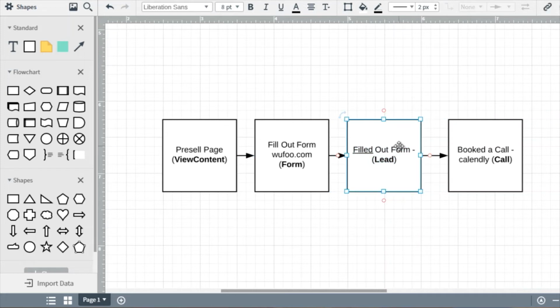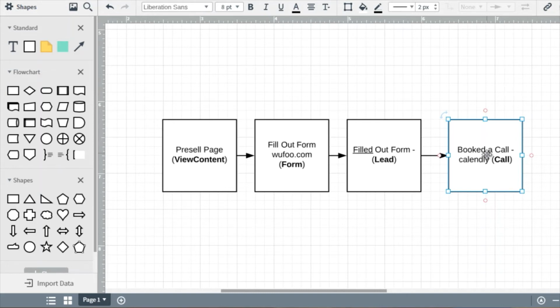Now, you could just end it there if you want to, or you can further automate the process. Let's say you're a coach or a consultant and you want to get people onto a call. Obviously, you can get them to fill in that information here, but we found that what works better is to get them to book the call at the moment. Because if you have to contact them later, they're going to forget. And because you're on Facebook, most people on Facebook aren't looking to necessarily buy, they're looking to have fun. So they're going to switch back into that mindset. So you want to make sure that you get them on your calendar and have them book an appointment right away.